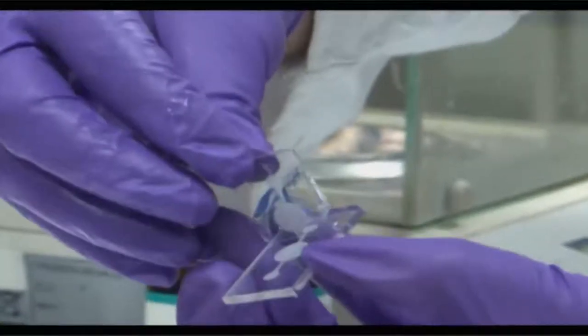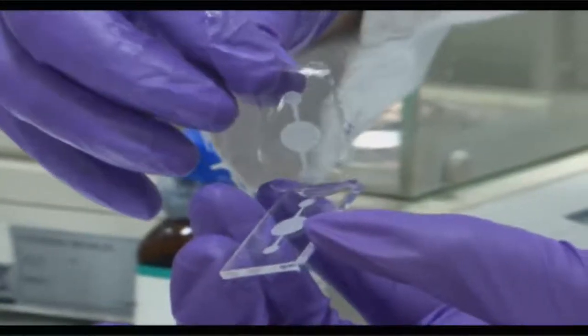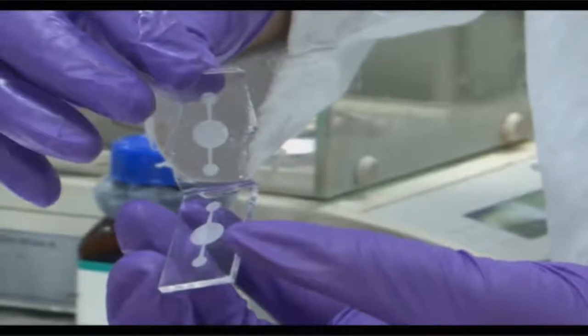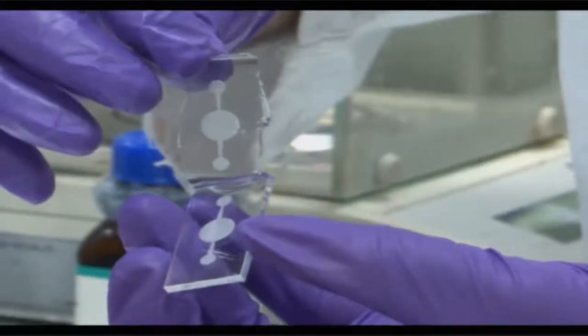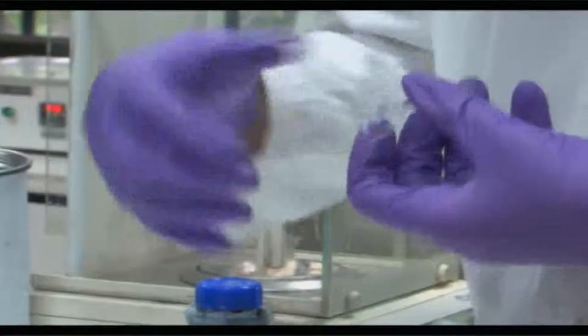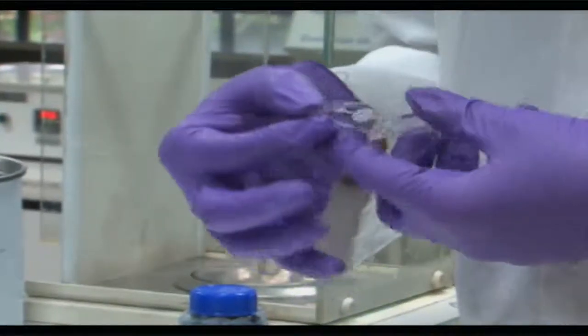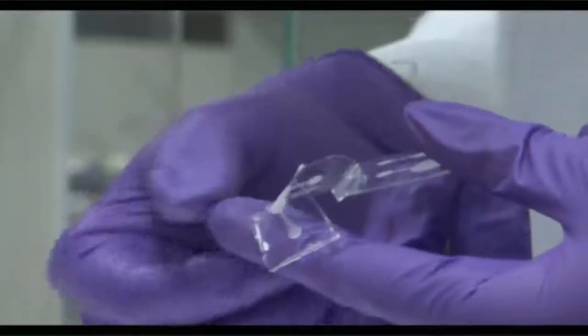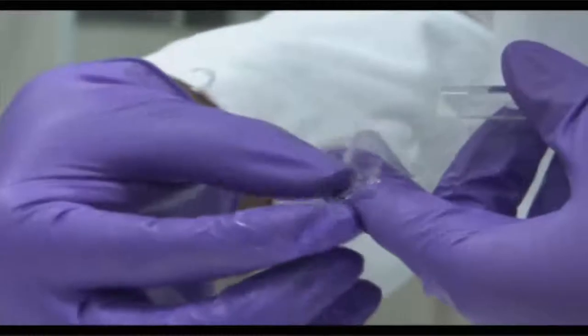So you can see this layer of PDMS being retrieved off the mold, which has the embedded feature, I would say the ridge like feature, of whatever was embedded inside or on the top of the PMMA. So it is exactly the inverse of that embedded channel. This film now has something projected out of the surface like a ridge, a replica of the pattern which was there on the PMMA.